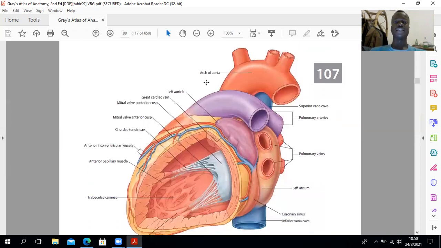Then if you look at the interventricular septum, it has a larger muscular part and a smaller membranous part. And this interventricular septum is obliquely placed in such a way that it has a part that is bulging anteriorly on the right and a part that is bulging posteriorly on the left. And the interatrial septum, interestingly, runs from the anterior wall of the heart going backwards, right?